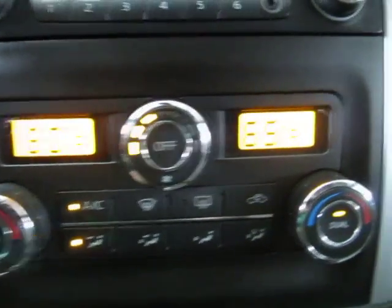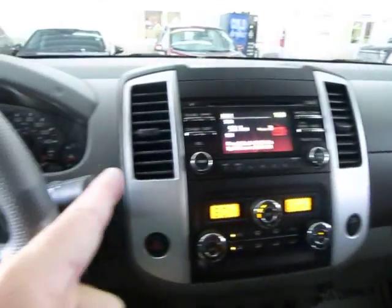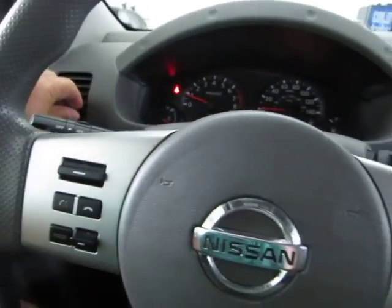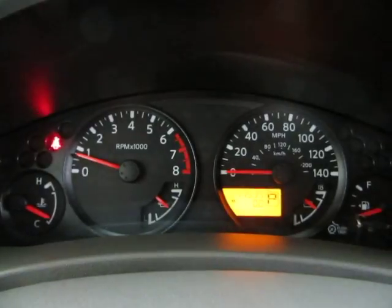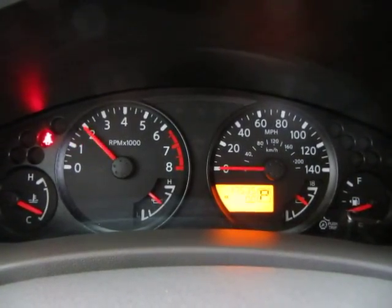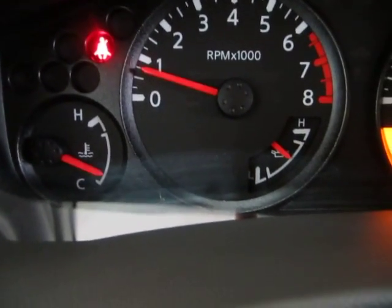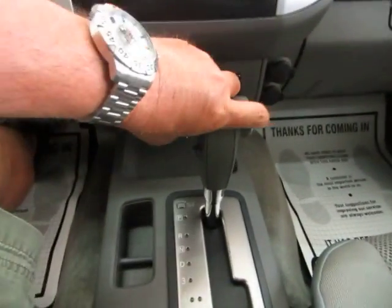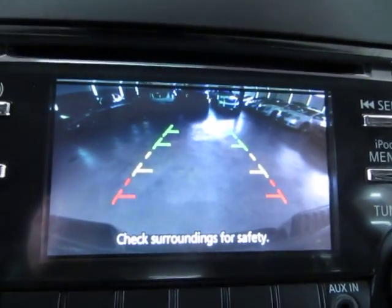It does have dual climate control. I've got the passenger side at 65 degrees while the driver side is at 60 — the AC vents on the right will blow at 65 and the left side at 60, or whatever you set it to. It only has 17,535 miles. It's running right now — watch the tachometer as I rev the 4.0-liter V6. The car is idling perfectly and there are no check engine lights, no airbag light, no service engine soon, no maintenance due. The only light on is the seatbelt light because I'm not wearing mine to shoot the video. Putting the vehicle in reverse shows the rear camera with parking guidelines displayed right on the radio screen.